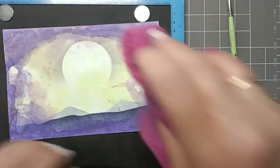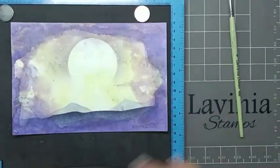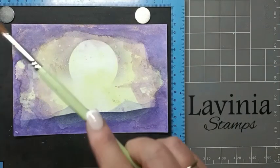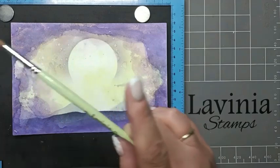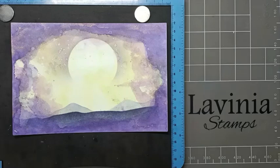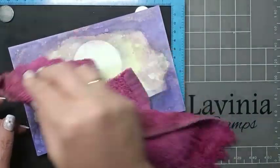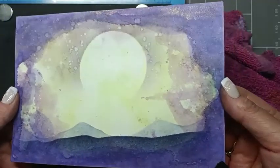And then we can just take off and just dab off the excess water. So we're just doing a bit of faux bleaching. So I'm just going to do a bit more of these. Just giving that a few seconds to interact with the ink, and then we can just take off any water. So we're just starting to build up our scene.